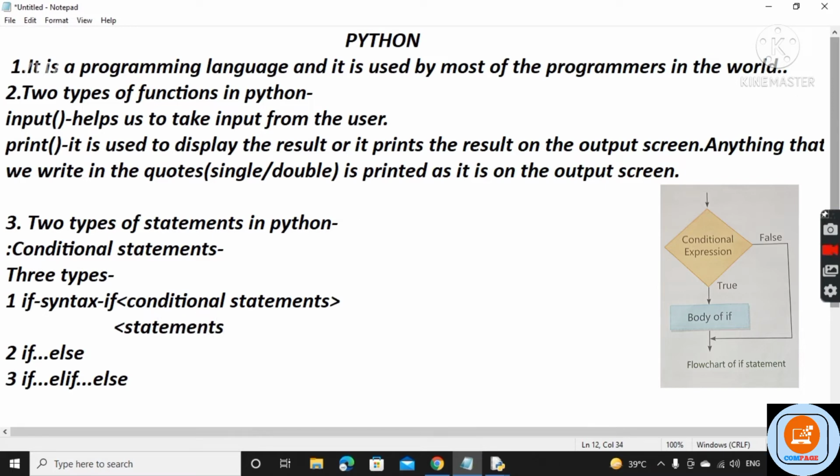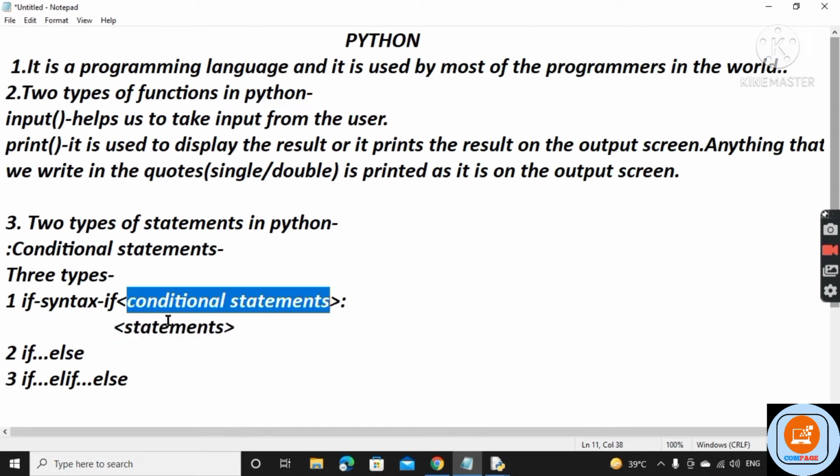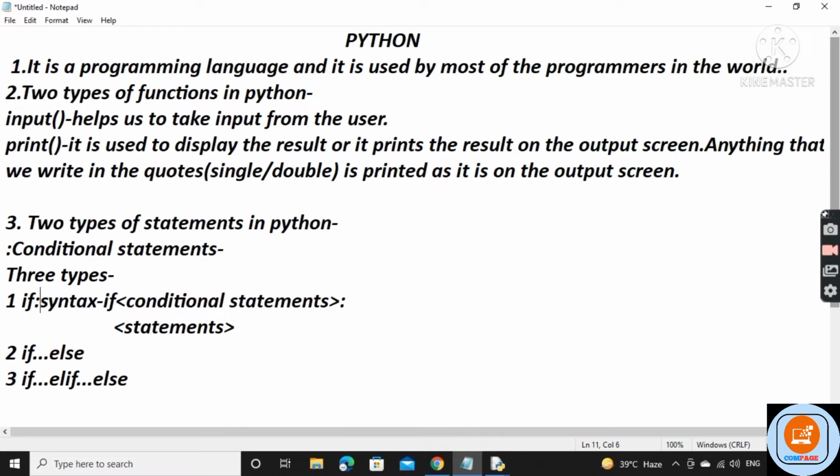Right. So here there is an error. Here we have made a mistake, that it also has a colon here. Then only it moves to this here. Otherwise, if we don't have a colon here, it will keep the cursor, the pointer, here. Right. So these are the statements that are printed, and this is the condition of if. So this is the syntax of the if statement. I hope you know what the if statement is. If you don't know, ask me in the comment box. I'll surely make a video if anyone has a doubt in it.